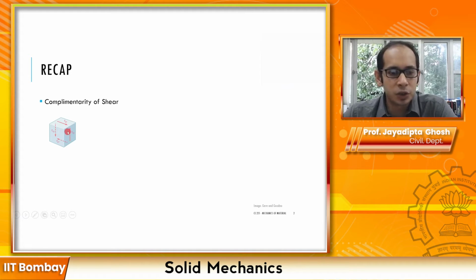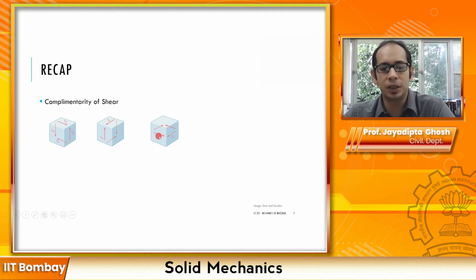Now this just shows one of the faces. On this face over here, you can have complementary shear on the other faces as well. For example, if you have a shear stress here, you will have a complementary shear across all these four sides. Or if you have this vertical slice, with shear on one of the faces, shear automatically develops on the other faces to maintain the equilibrium of forces and the equilibrium of moments.